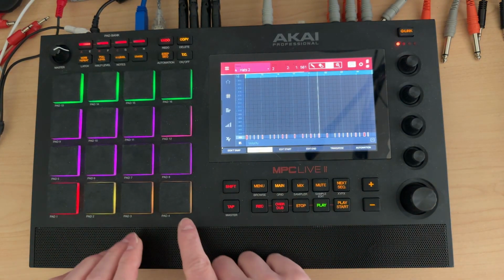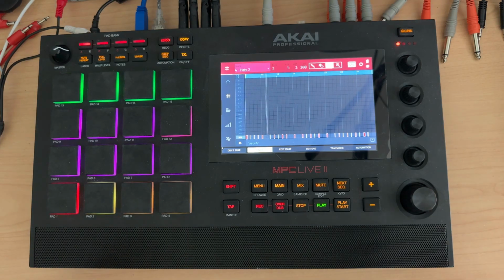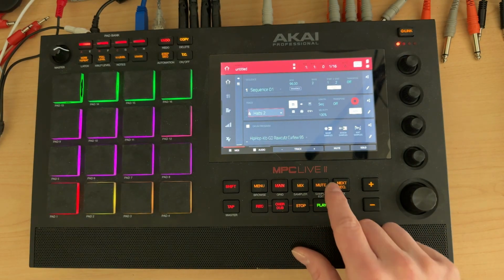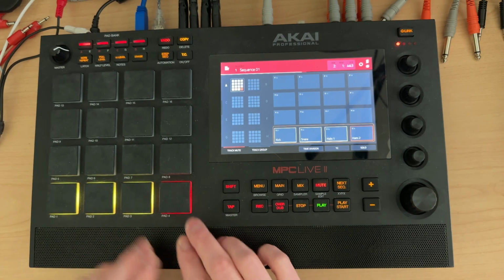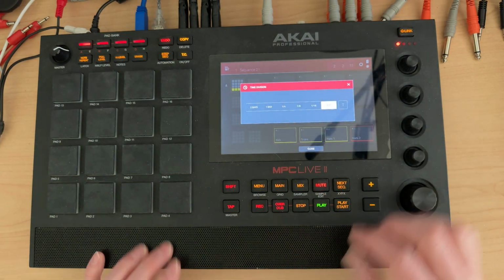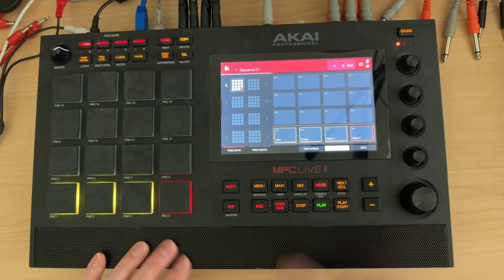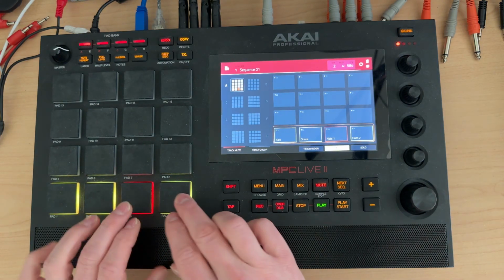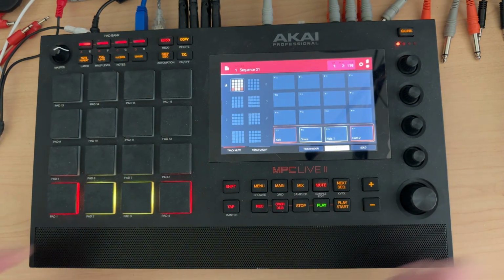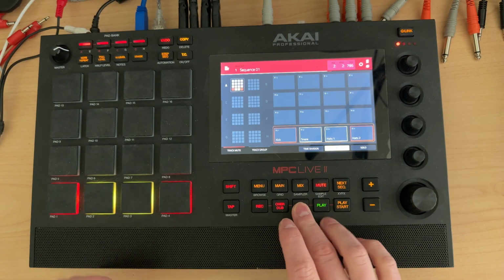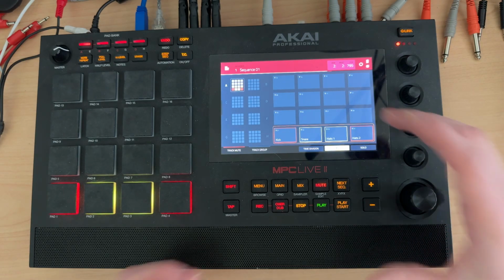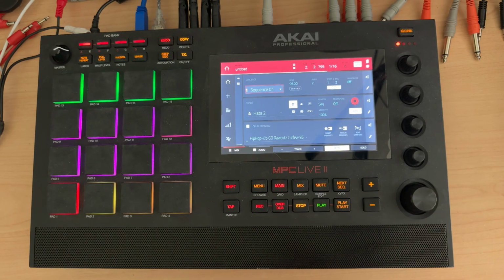So you can probably hear it was playing some of the notes I wasn't actually playing, but we now have a different pattern. And a couple of things we can do here. Let me go back to main. I can mute and unmute between them. I have to hit both of them by hand. Normally I would just go time division. I usually do quarter notes here, have time and correct on. So it won't switch until the quarter note. So it'll kind of stay in time. But this allows me to do stuff like take in and out different elements of the drum track. So could be handy, could be cool, but you got to remember to do all these things this way.